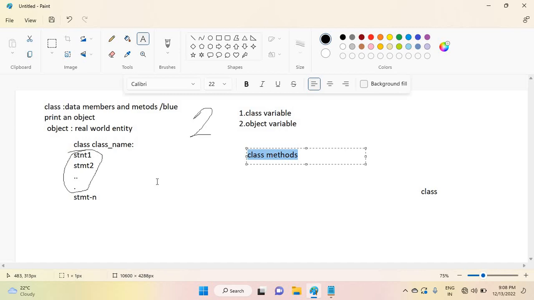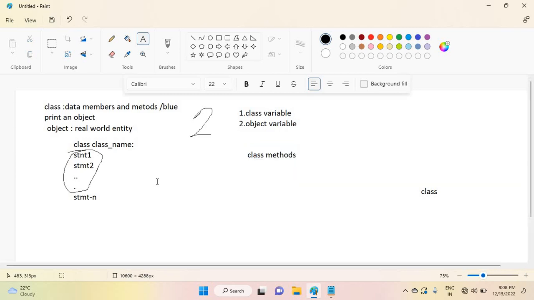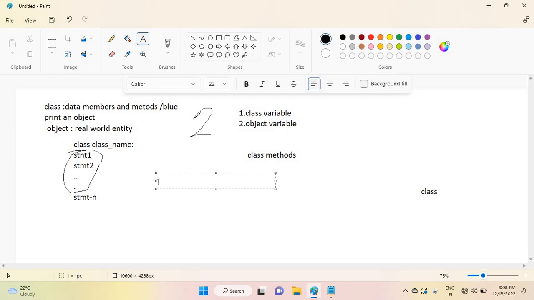Do you know how to create an object? What is the syntax we need to follow? First we write object name equal to class name. Object name equal to class name.